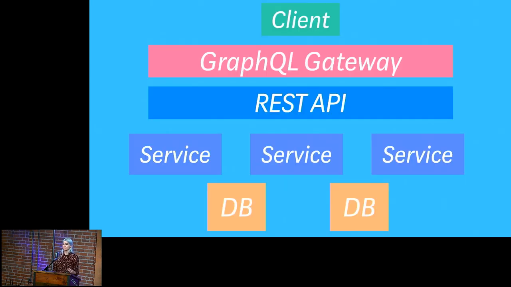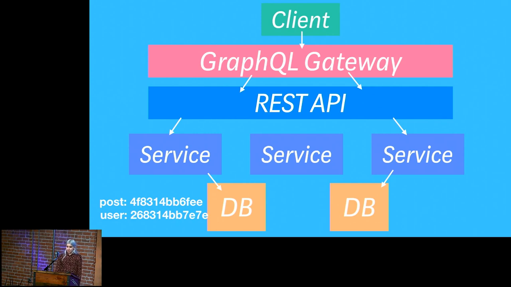And it's not ideal. So now we have our system with our GraphQL gateway. Our client is making that one call to the GraphQL endpoint. And it might make some other calls to do other things in the query. But it's going to make this call to our database. It's going to get the post. And then it's also going to get the user, because this is on top of our old system, so it's also getting the author. But the problem is, we're going to send this back.